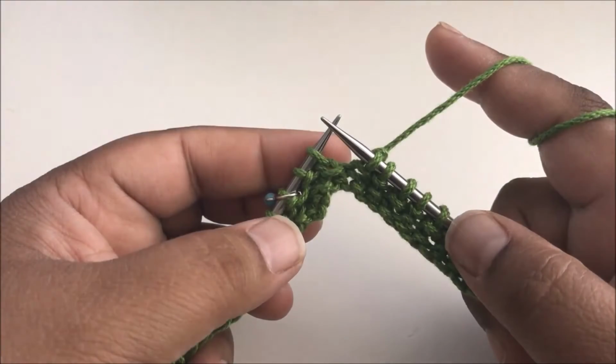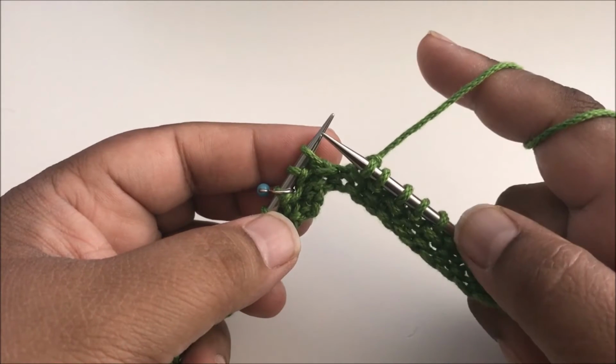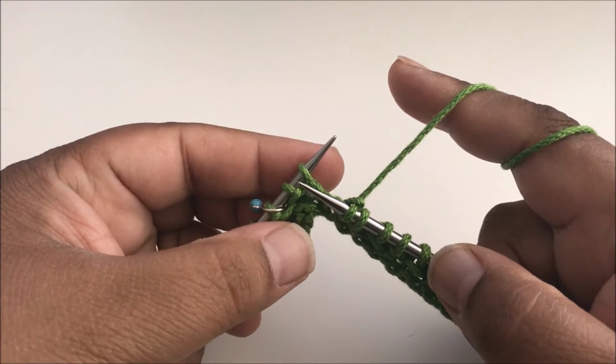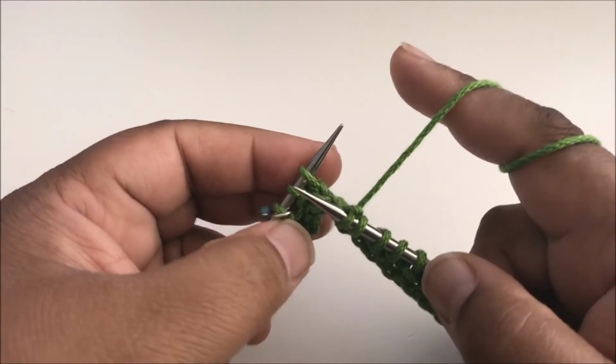So row 3 is just the same as row 1, and I've worked up to the last 2 stitches before the marker just like I did on row 1, so I can show you the decreases, because remember, the odd numbered rows are the right side rows, and that's where we're going to do our decreases.